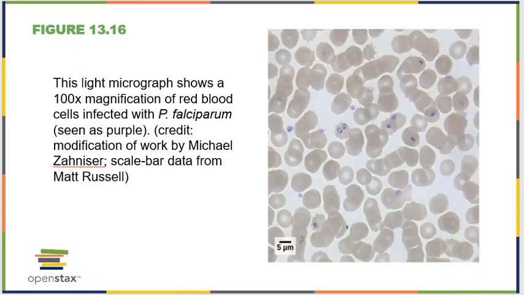We tend to study the protists that cause illness more than any others. One example is Plasmodium — those dark purple dots — which is what causes malaria. Malaria is thought to have killed about 1 million people since 2010, the vast majority of them young African children. A lot of time and energy has gone into disrupting the life cycle of these plasmodiums, because they spend some of their life cycle in human beings and some in the guts of mosquitoes — that's actually how we get it, by being bitten by an infected mosquito.